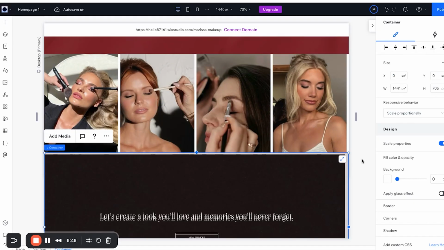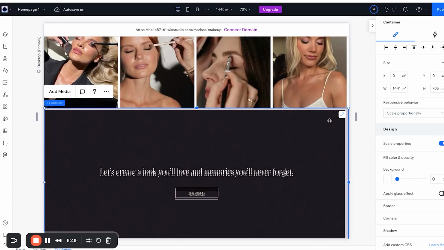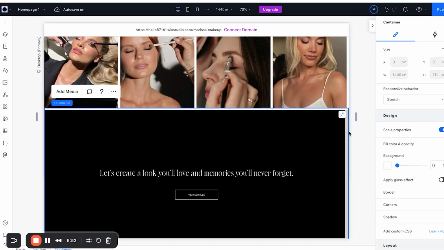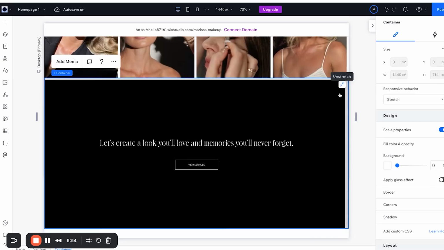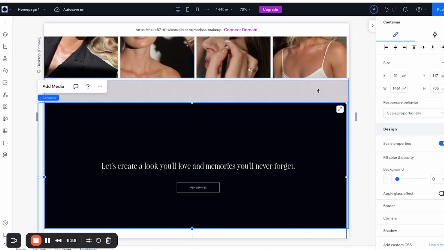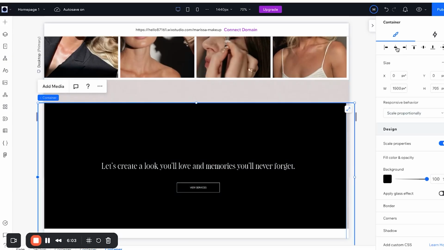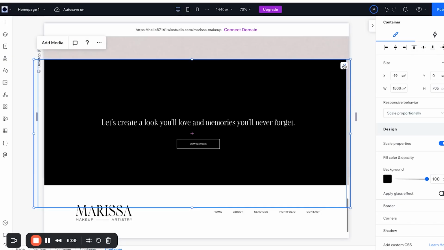There we go. Perfect. I'm going to click into this actually, and let's make sure this stretches to fill in the entire space. Because these are 2 different elements. When I designed this, I wanted some texture behind the section. So let me just center this so that it covers everything. And actually, we just need to stretch this.